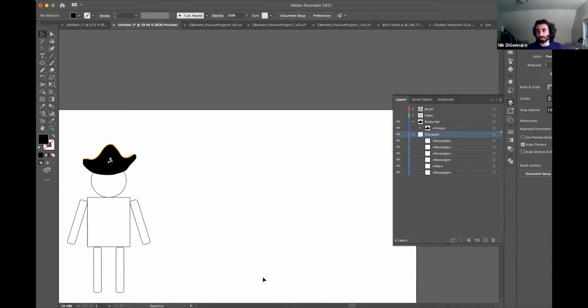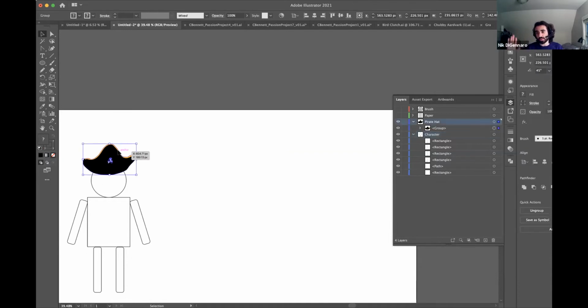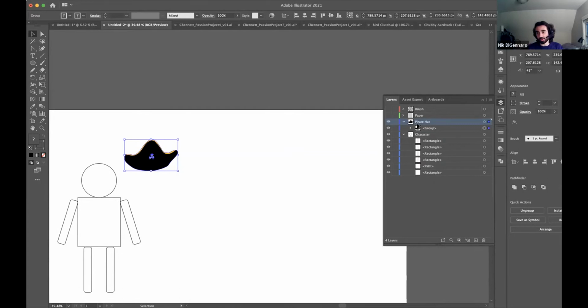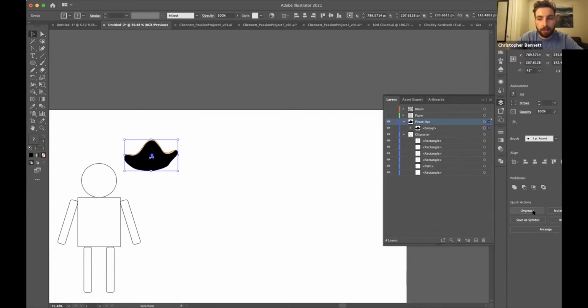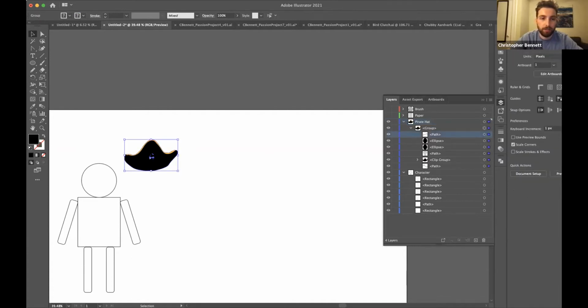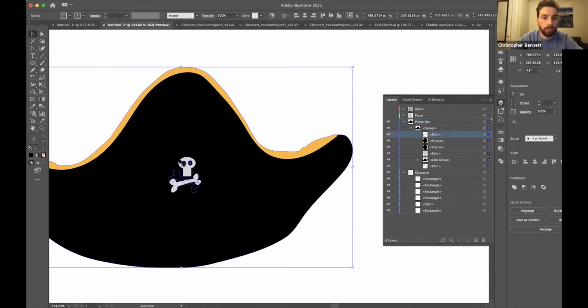When you have things in a group like that, if you want to break it out so every layer is its own thing, do you know a shortcut to do that quickly, or is that a more involved process? To break it up really quickly, I just highlight it and hit ungroup, or if you're in your layers panel, just hit the drop down. Okay. And you can pick what you need.